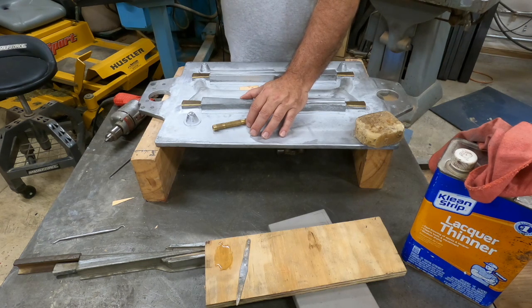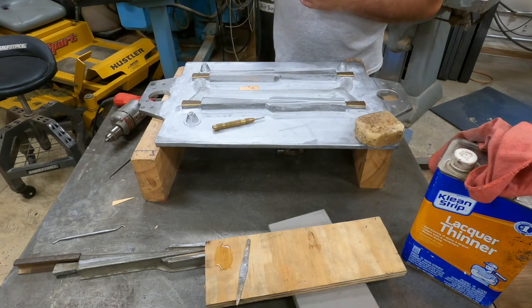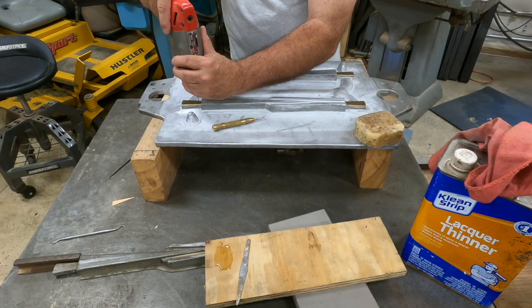We'll put a flathead screw in there and then Bondo the holes up, and that'll be good enough. So all we're going to do here is, I got a little prick mark on here, and we're going to drill these holes and pop the pin in. Okay.